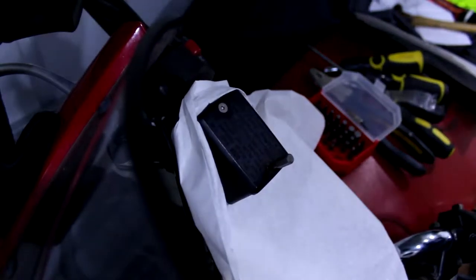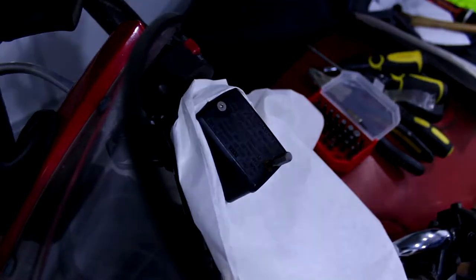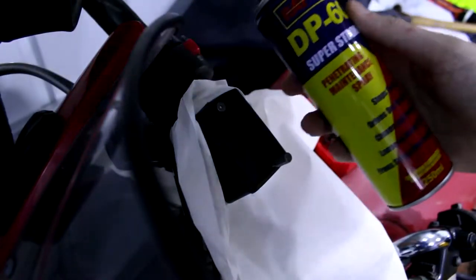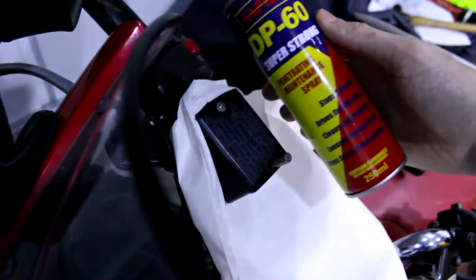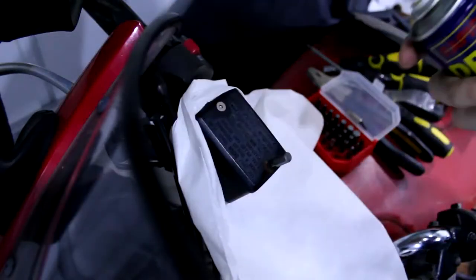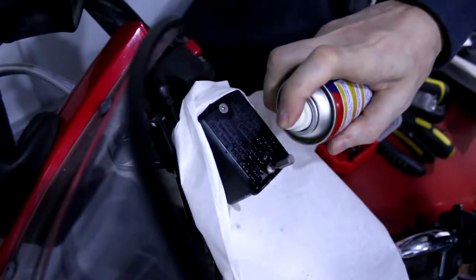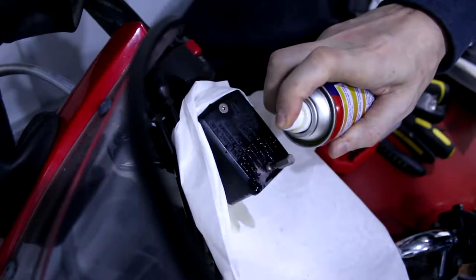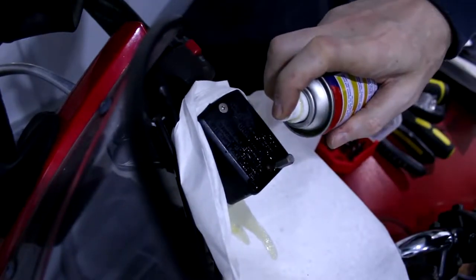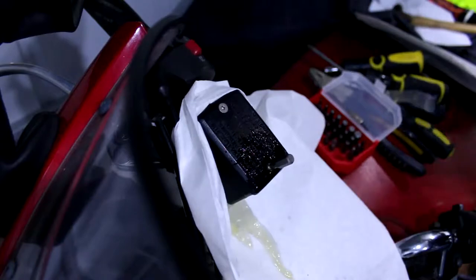So where's my stuff? So this is just El Cheapo DP60 super strong penetrating maintenance spray. It's bullshit. It's like £1. But if it will get in there and under there, then that'll be fine. So I'm just giving it a good old spray.